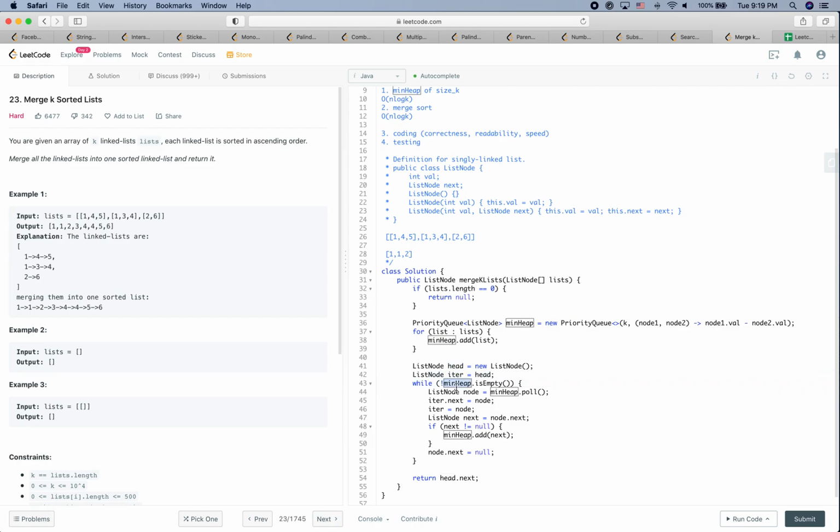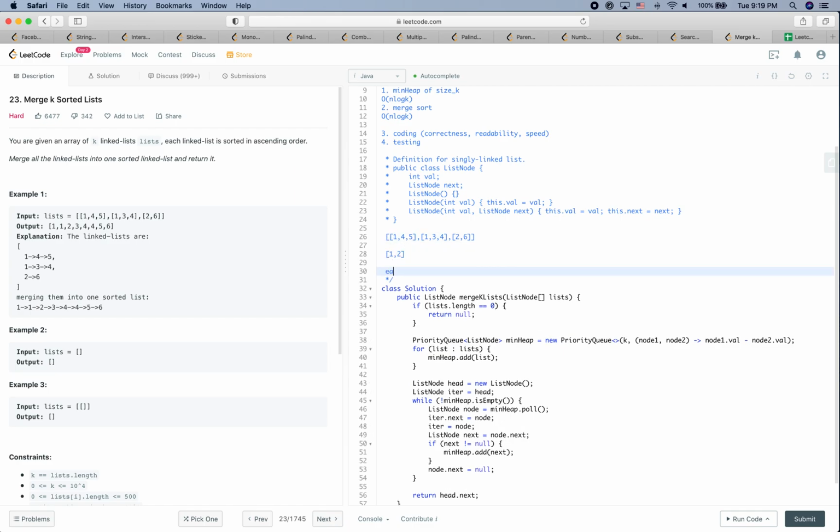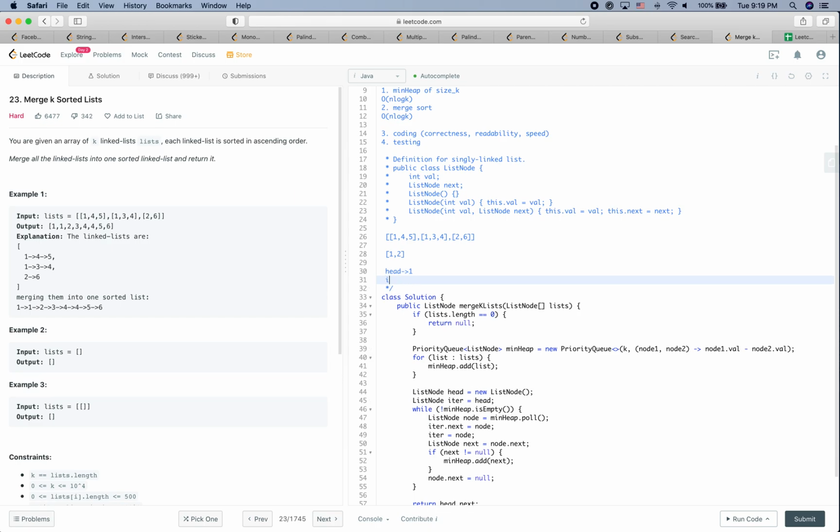So the main heap is not empty, so first of all we are going to pop one from the main heap, which is this node. This is head pointing to iter, so currently iter is head, and we will set the next equal to 1, and so this is iter, and iter is equal to the current node.